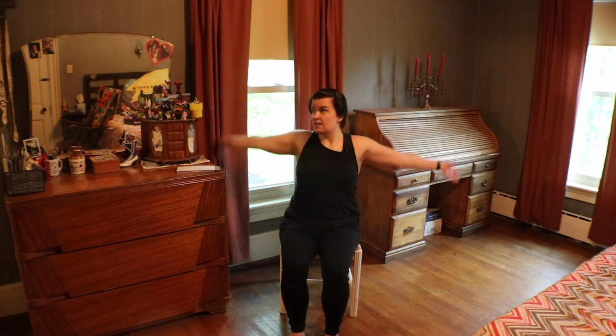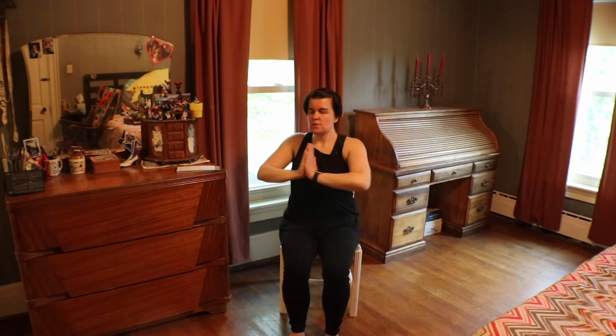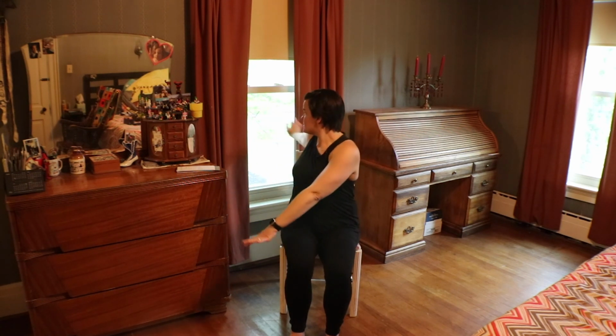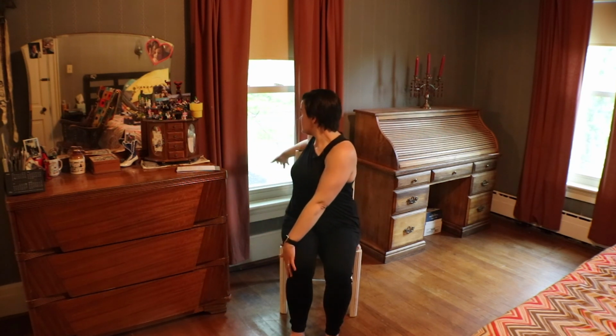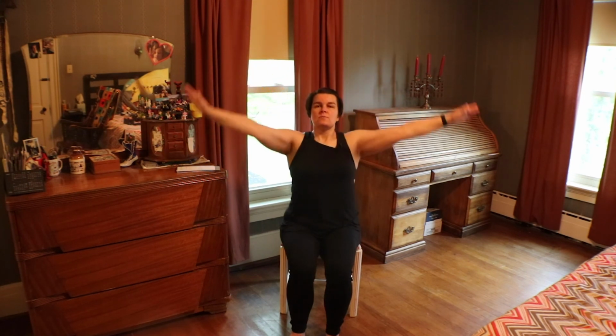Let's go to the other side. Inhaling, hands come up overhead. Exhale, hands together, heart center, twisting in the opposite direction, separating the hands, one hand to the opposite knee, other hand can drape behind you, and just enjoy that twist. Coming back through center. We're going to stretch those legs one last time seated.